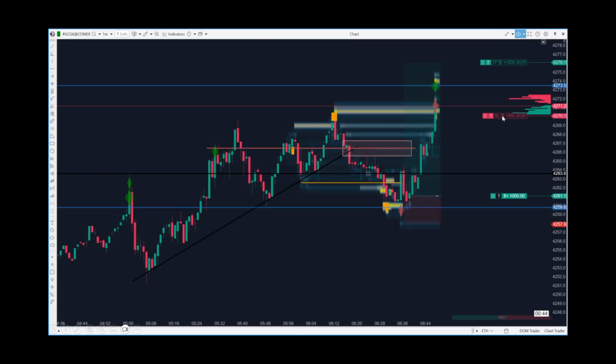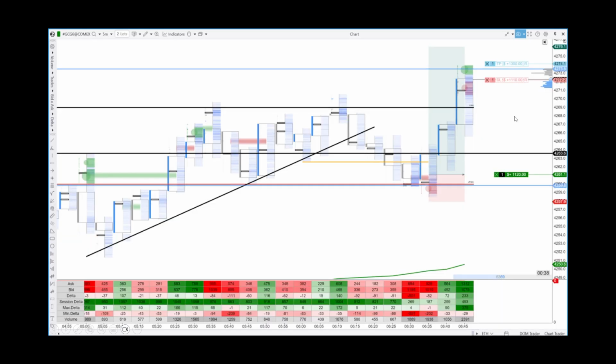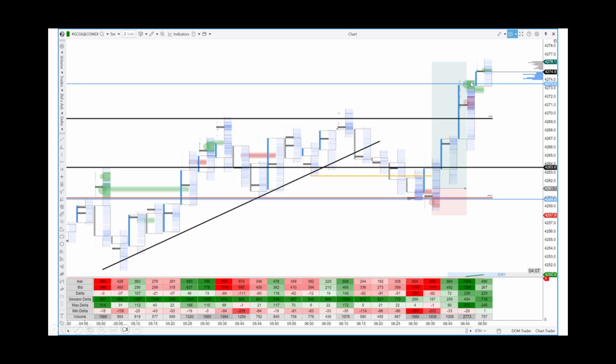Price continued to rise in our favor. I then managed to trail my stop even more, because we had a sharp move up into New York. So this was Wednesday's New York session high. As you can see, we had this big trades indicator. We had a sharp move up and then we pushed back down. Once I noticed that we had a big seller trying to sell here, I then managed to move my stop even closer as price continued to rise. And then boom, price hit our target.